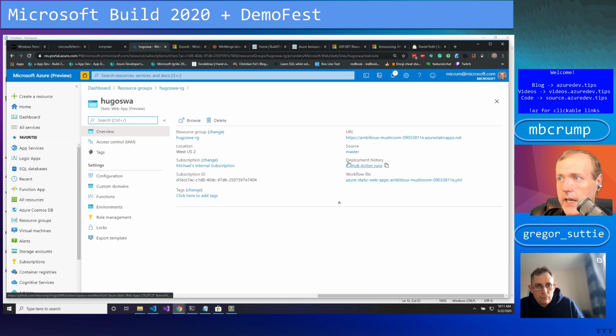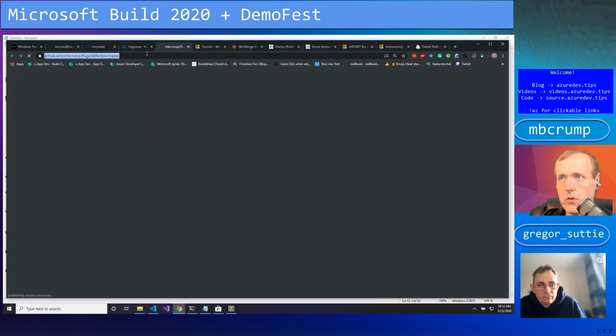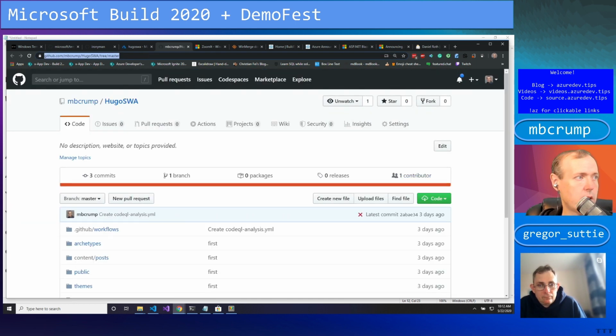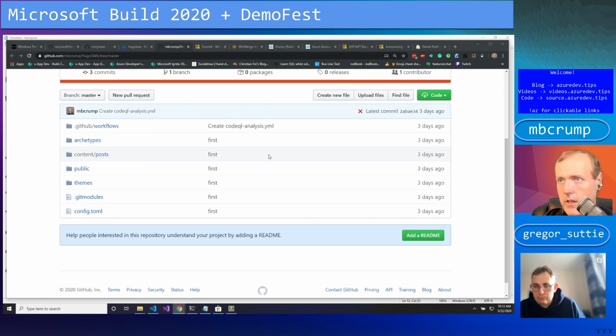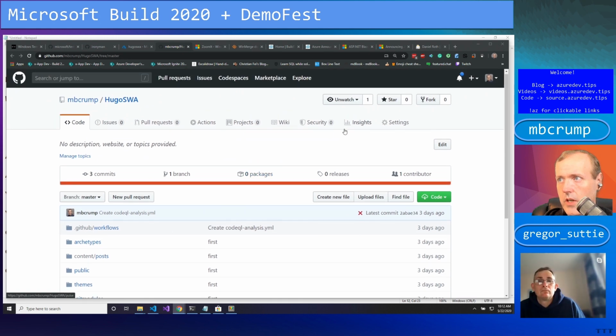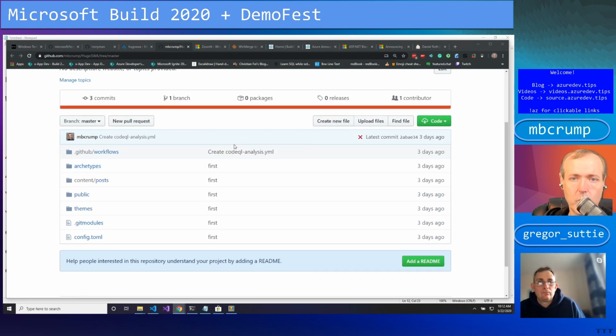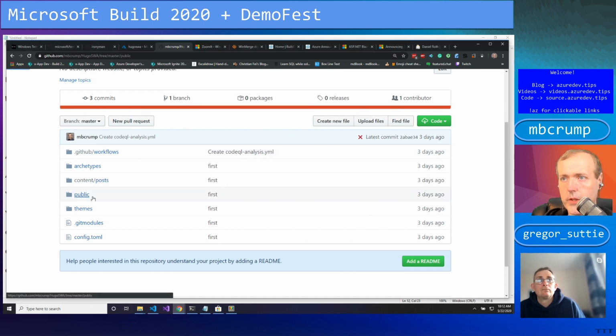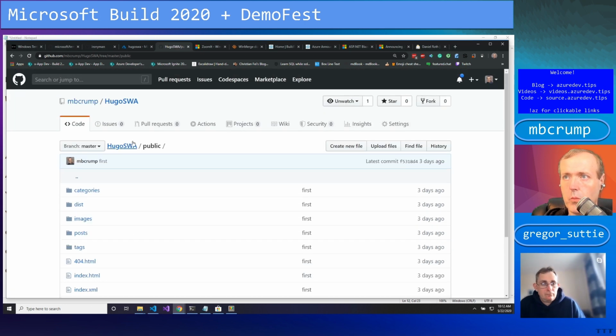We do have a GitHub repository. So let's go right here to source. And I'm going to drop this one in just really quickly. Right there. It's in there. So this is the one that I deployed. I think I did this one completely from scratch on a stream. But basically we used Hugo. We created the app. We created the public folder. And then from there, we have a website.